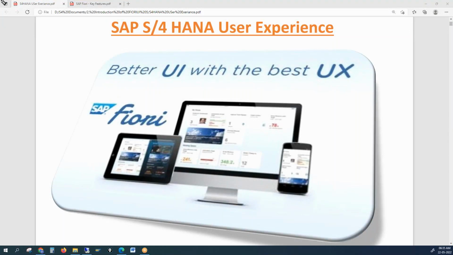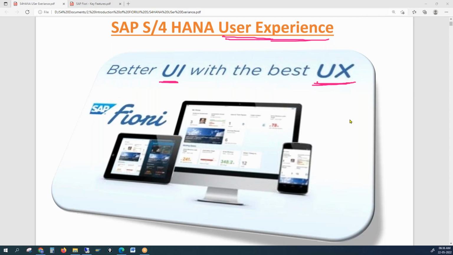Because Fiori, as we know, as a user interface, is already available. But what is new about Fiori today? That is user experience. User experience. So Fiori is not only a user interface just to connect to the system, it also offers user experience.